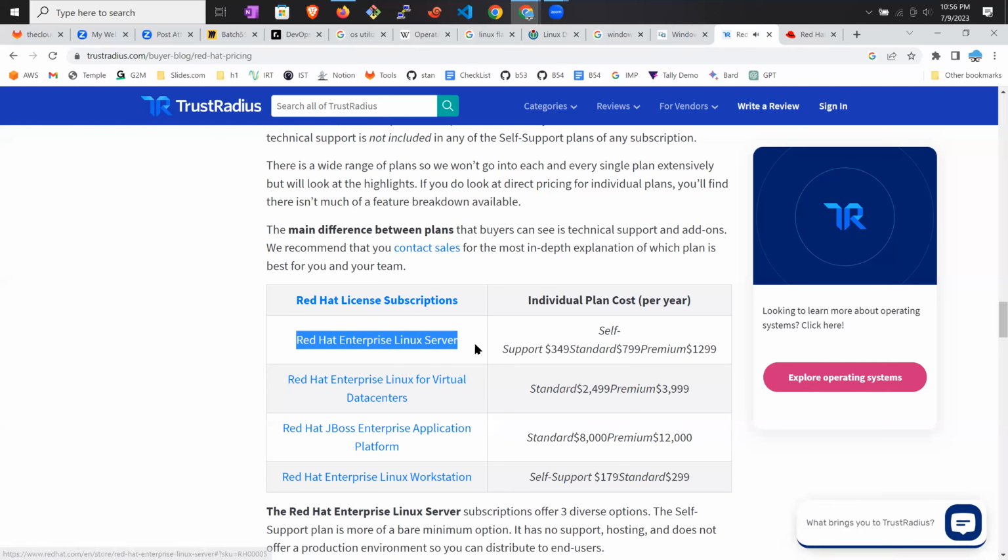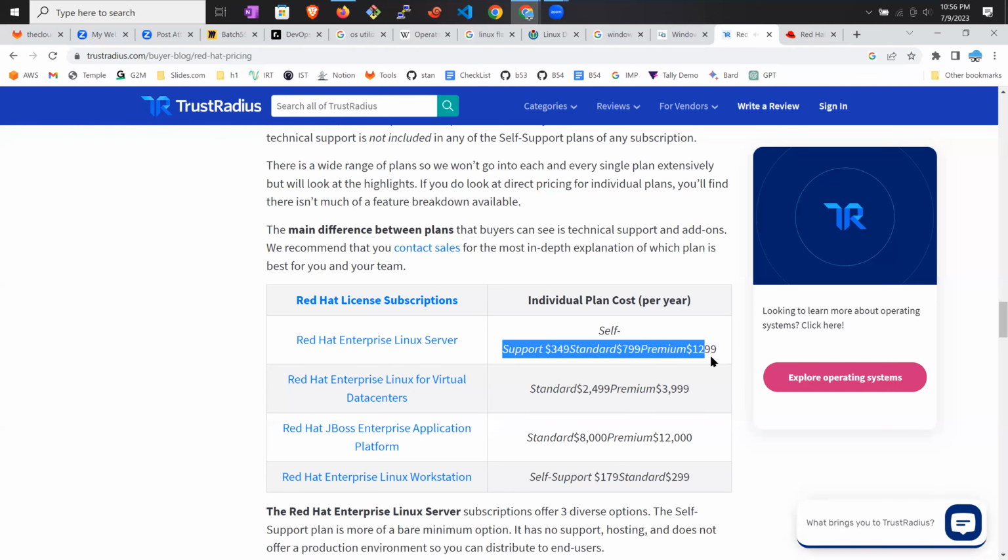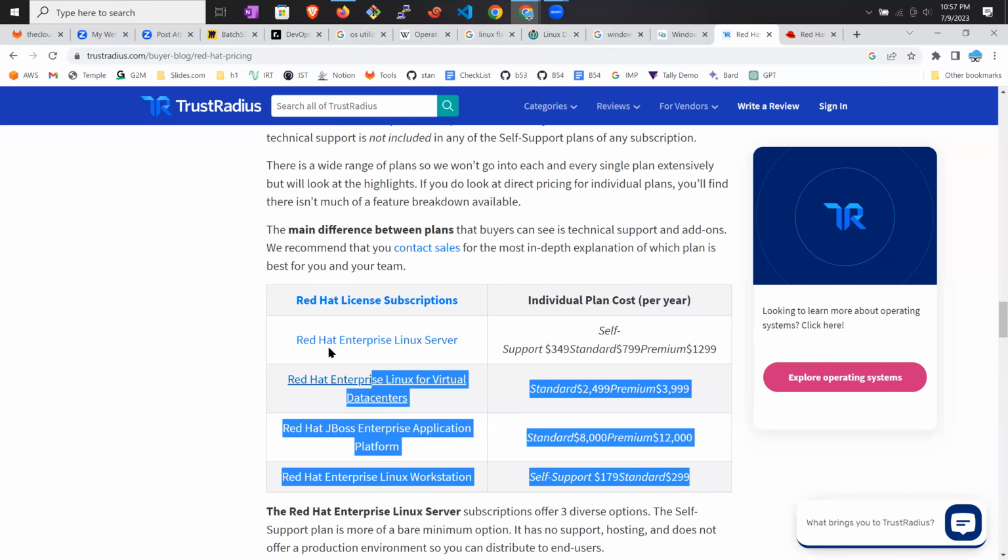If you go with enterprise server, you need to pay support based on the support. If you want standard support, that means whenever you're having any issue, you need to raise a ticket and they'll help you over support. And if you go with the standard support, you need to pay $799 per server. It doesn't matter how many CPUs, how many number of users you use. So over the weekends, over the call, they'll give you support. And if you go with premium, round the clock, they support you over call, and they even take you over WebEx. So based on the level of expertise that you have in your company, go with these subscriptions.